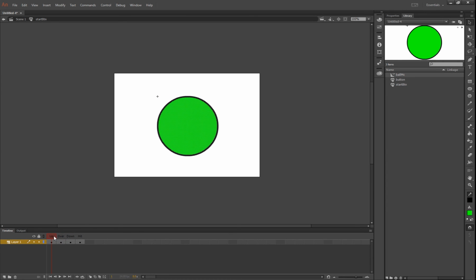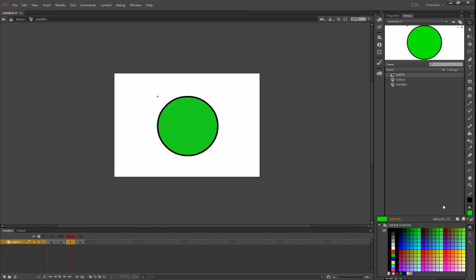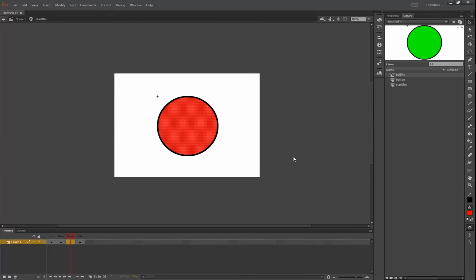So you can't actually tell anything's happening until you actually use it. And on down, we might just change the color, because when you're actually clicking it, we might just make its color a little bit different. Let's make it, I don't know, red. Sure. Hit area. This is the area that is pressable.